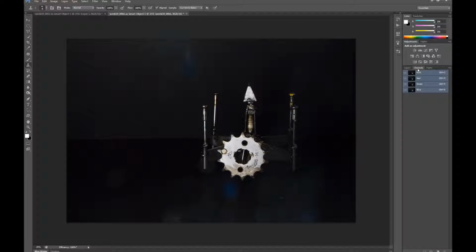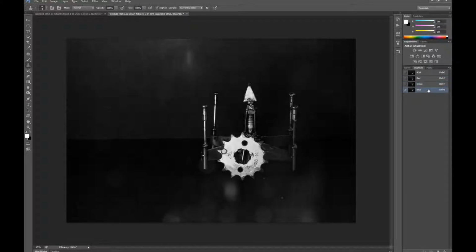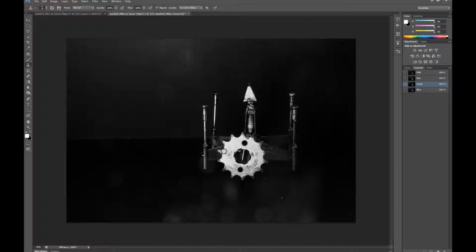Alright, so I'm going to go into the channels panel here, and we're going to look at each channel, try and get one that's clean with a lot of contrast in it. And to me it looks like it's the green channel. Remember, white is what we're selecting and black is what is deselected. So I'm going to duplicate the channel, clicking it and dragging it down to the new channel icon, and just dropping it on there, which creates a new channel.